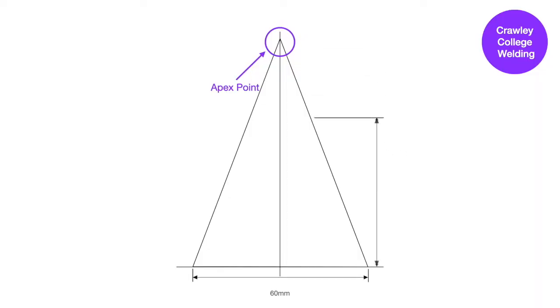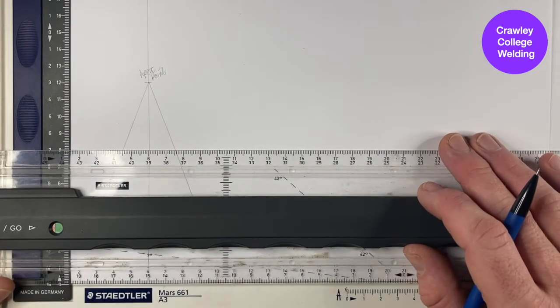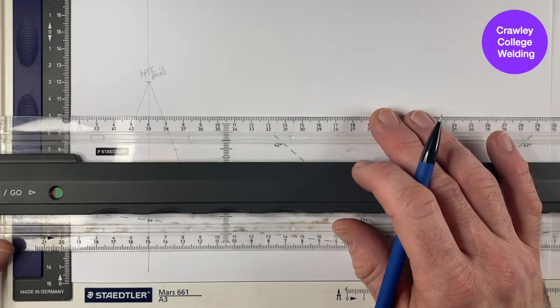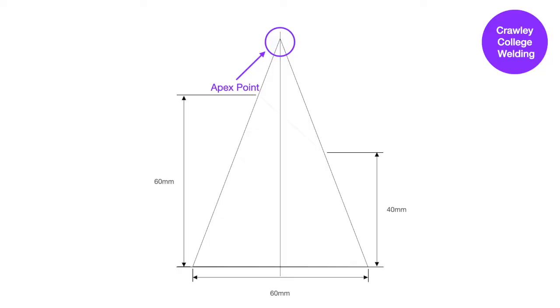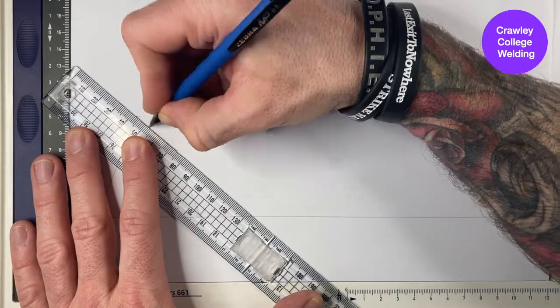Now measure 40mm up from the horizontal line and mark the edge of the cone. This will be the right hand side of your truncation. Then measure up 60mm from the horizontal line and mark on the left hand side of the cone, and this will be the left hand side of your truncation. Once you have all of the markings, join them up, and this will give the shape of the truncated cone we are going to develop a pattern for.